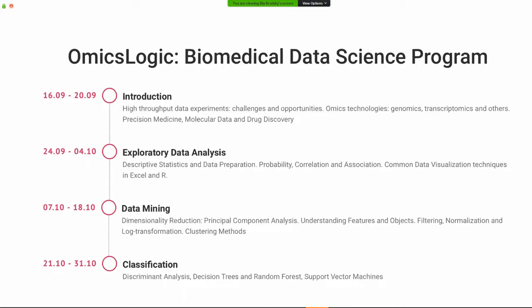So we'll cover a variety of different methods: discriminant analysis, decision trees, random forests, support vector machines, and even talk about deep learning. But after this basic training, any one of you is going to be ready to apply these techniques to a project. And that is a critical part of the program. So we encourage all of you to, first of all, understand some of these methods, understand how they work together, and then start thinking about how can we apply these to new questions that you might have and to some of the exemplar projects that we already have on our platform.